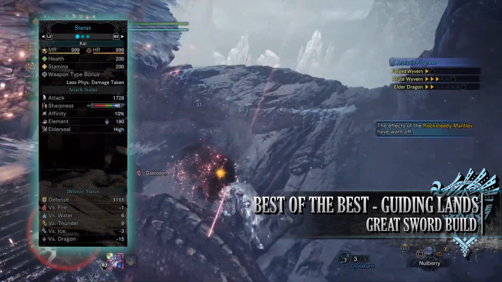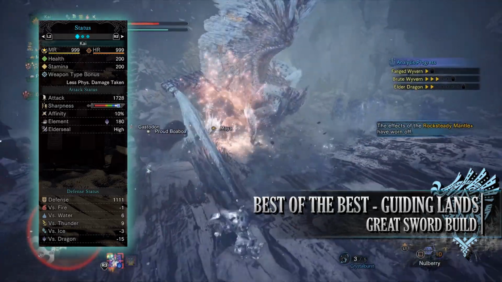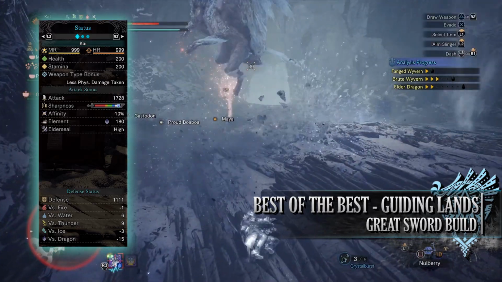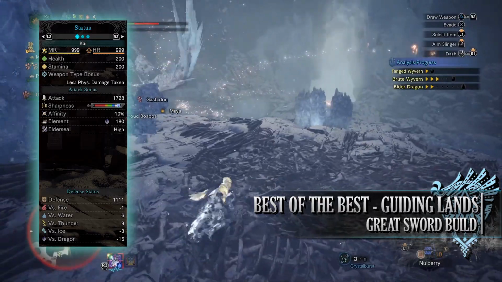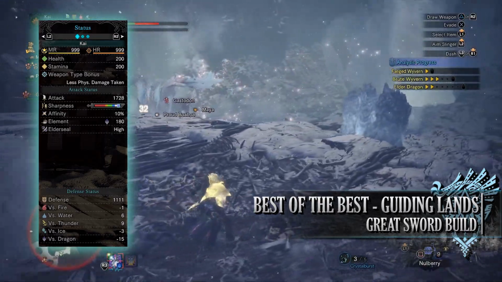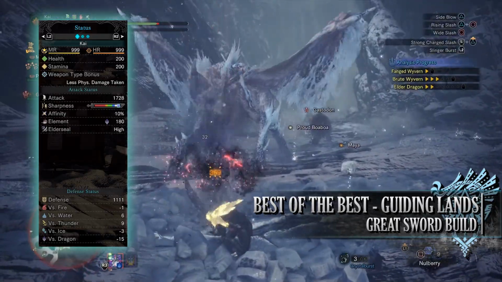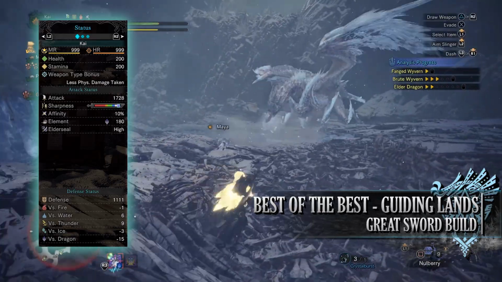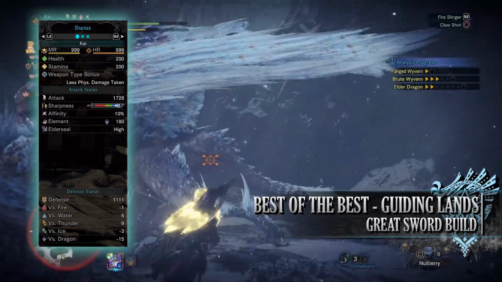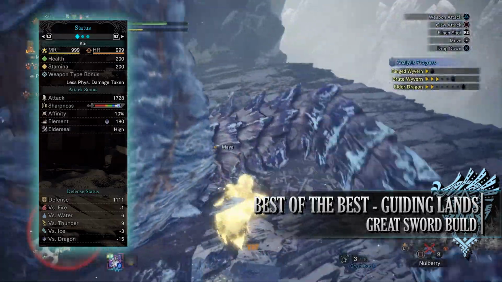So if you've done what I've done here, you'll have a build with 200 health and 200 stamina, regardless of if you take the consumables or not. You have a raw attack of 1728 with a decent chunk of purple sharpness. You have 10% base affinity, which can potentially be 80% when you take into account both the agitator bonus as well as weakness exploit. You have a dragon rating of 180 with high elder seal, and you have a strong defense of 1111 that is strong against water and thunder, but unfortunately weak to the other elements, especially dragon.